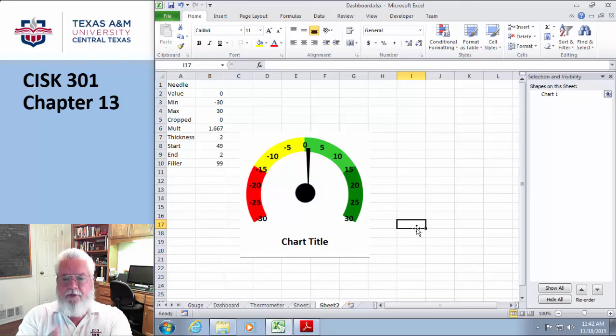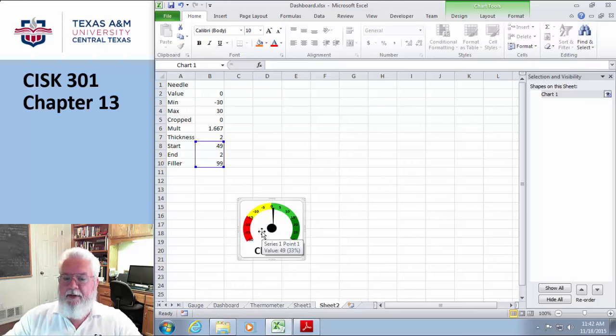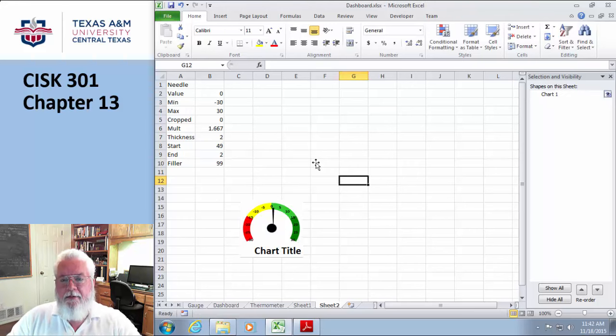So we've made a custom data chart type that you can use in producing these cool little dashboards for your company, where you go in and make a whole series of these guys, one right after the other. This one tells what the sales department is doing, this one tells what manufacturing is doing, all that kind of good stuff. Thank God we're at the end. So this is the end of the chapter, and the next time you'll see me would be studying for the final exam. All right, see you guys again at the next video.